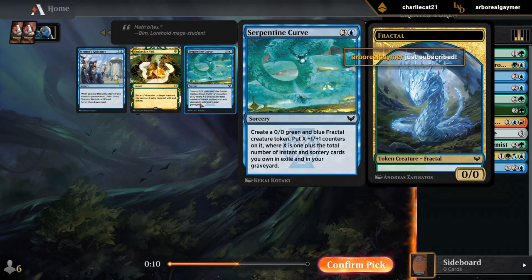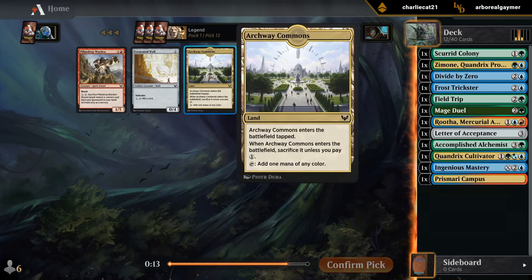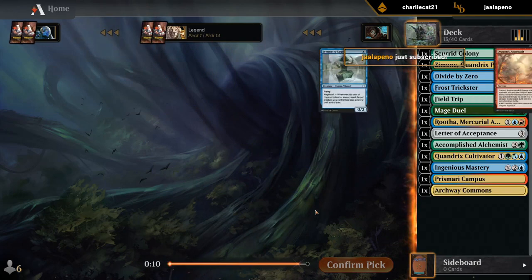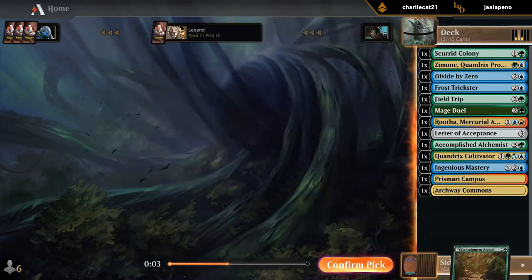Serpentine Curve, you know, can be okay. It's probably at its best in a Prismari deck, where you have a lot of cheap cantrips like Curate early on. And we're a bit short on Wizards for Mentor's Guidance. Take Archway Commons. Alrighty, and wow, a last pick Containment Breach. Pretty happy with that.